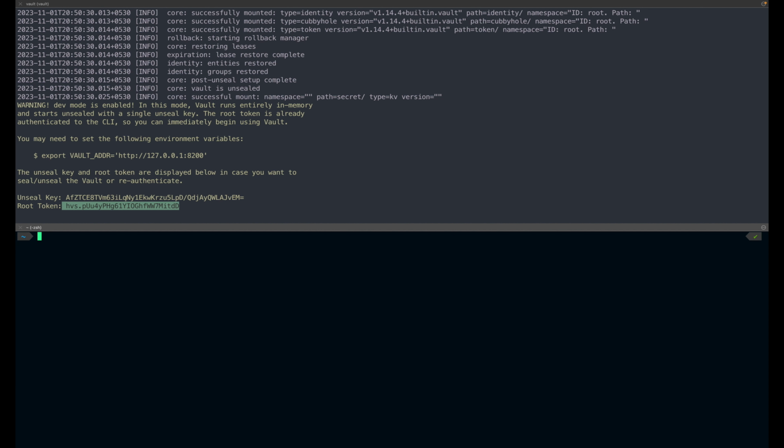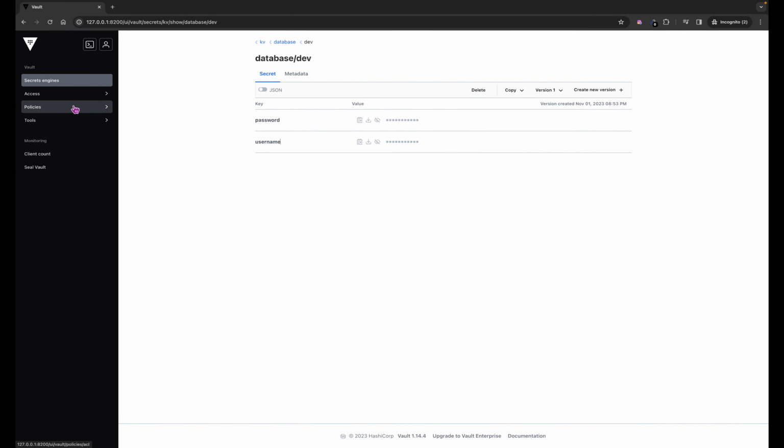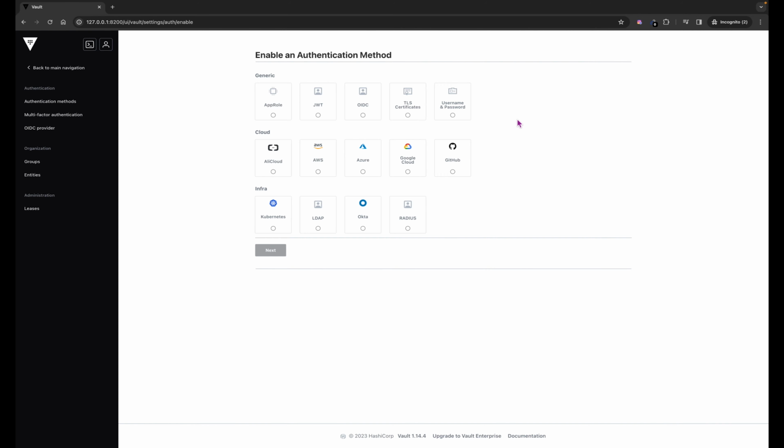And now let's try to understand how we can create users, because the current token that we are using is the root token, and we should never use this root token in our applications. So let's go to the Vault UI again, and let's go to access. And here let's enable one more authentication method, and this time I'll choose the authentication method as username password, but you can see the various other authentication methods as well.